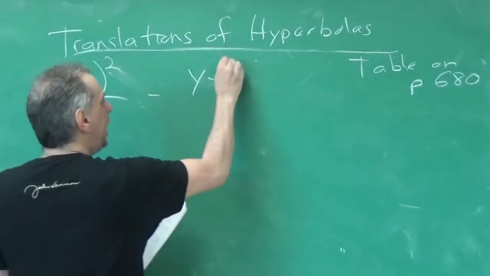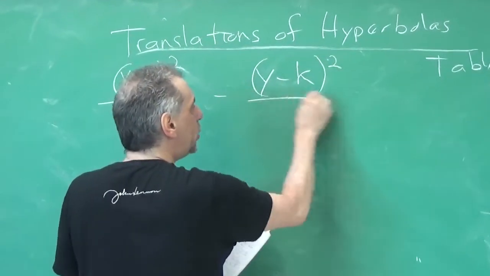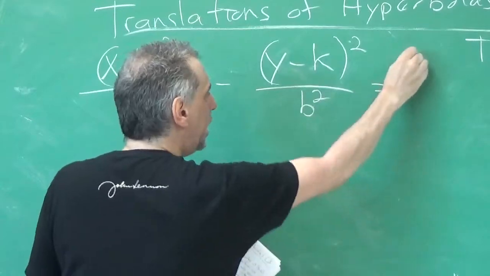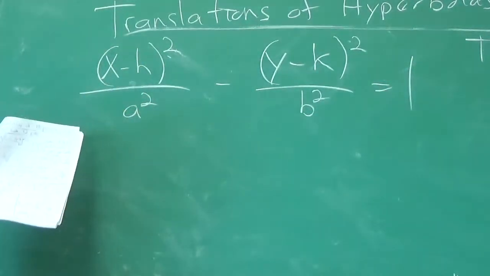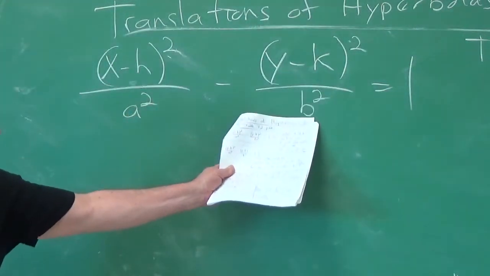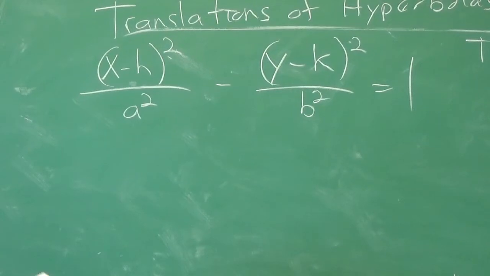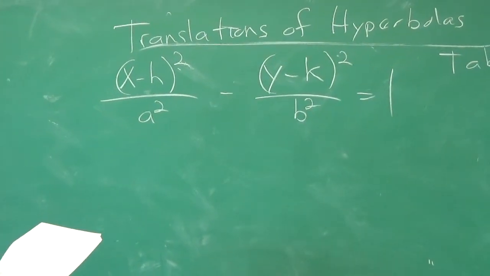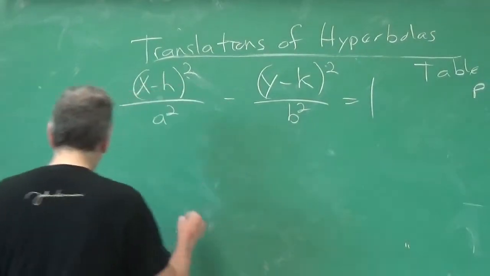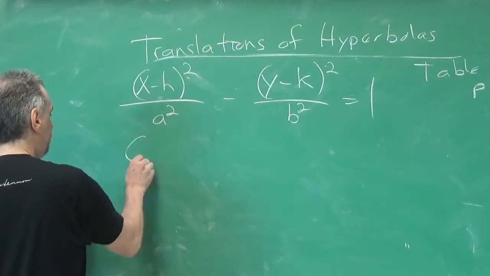All right, so just like the ellipses, instead of just x, we say x minus h squared and y minus k. And again, depending on which fraction is positive, that's going to tell you where to put the a value, right? If this was the positive fraction, then the a goes under the y. Positive fraction, x here, goes under the x. Okay, so we want to look at an example of this. Let's look at this one.